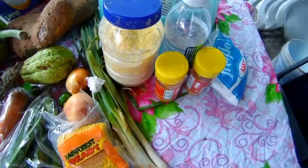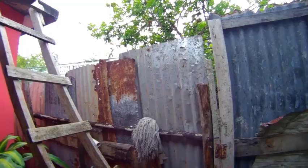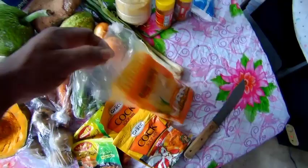Yes guys, as you can hear, rain is falling, blessings, you see me? Although the weather has been rough on the water, I can't really go make no spearfishing video, but hopefully will be out there soon. Yeah man. So yes guys, I have a few sweet corn too as well.